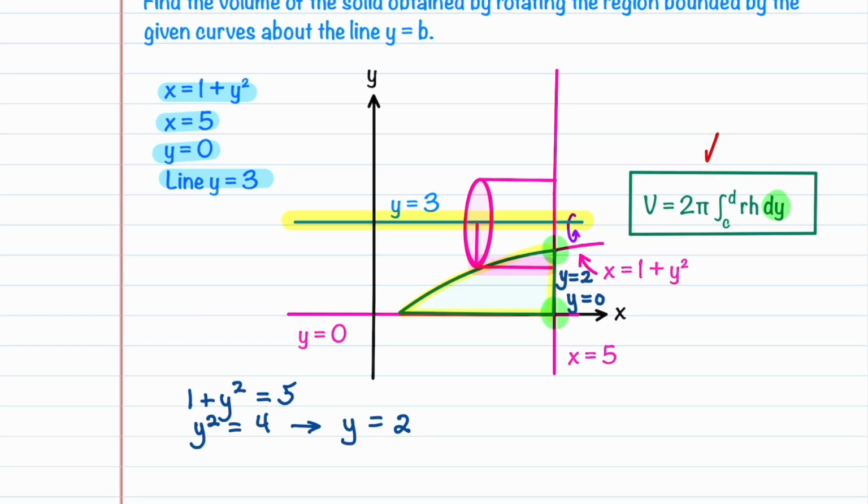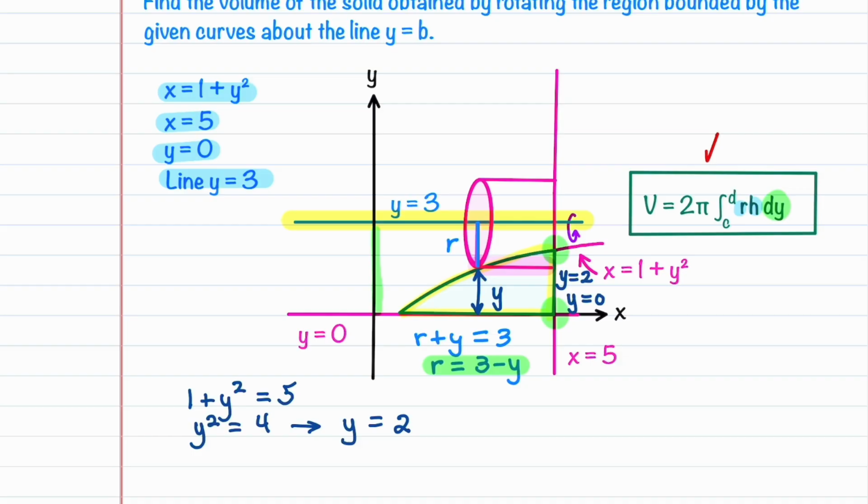Now what we need to do is find the radius and height. The radius is the distance from the curve to the revolving line. So that's this distance right here. We'll label that as r. We know that this distance here is equal to y, so we can find r by writing down that r plus y is equal to 3. 3 is this distance right here, and this tells us that r is equal to 3 minus y. I'm going to highlight that because we are going to need that in a minute.